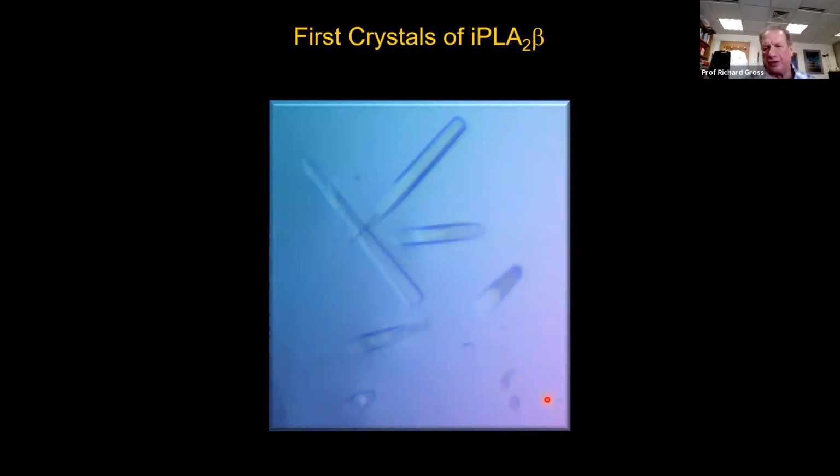So we were very excited about these enzymes and the modulatory sites within them, the differential molecular dynamics they manifested. So the first thing we wanted to do was get a crystal structure on the enzyme. And much to our delight and surprise, this crystallized on the very first attempt. Now, these are beautiful looking crystals. However, when I showed these to my radiology friends, they reminded me that the more beautiful a crystal looks, the less well it will diffract. And that, in fact, was the case with these crystals. They diffracted very, very poorly. And after multiple attempts, we failed.